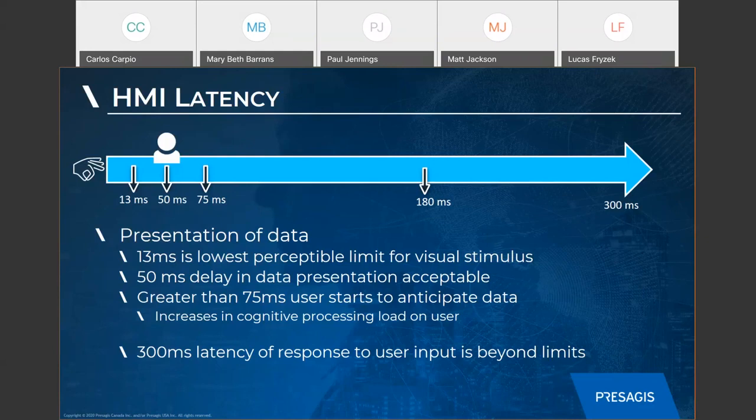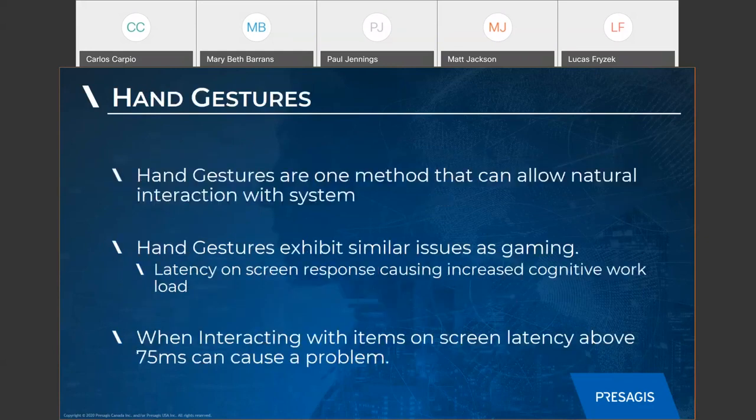So what does that mean for us? Moving through the next part of this presentation, we're going to take an example of trying to do hand gestures. And why is it important? Because hand gestures is one of the newer methods that allows natural interaction with a system. Like touch, we can quickly move a hand or do a motion to control a system or control many items of a subsystem. And it gives an intuitive, natural way that people can interact, especially if you're looking at helmet mounted systems.